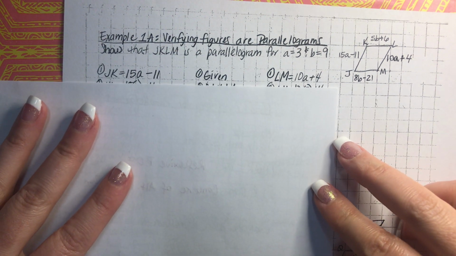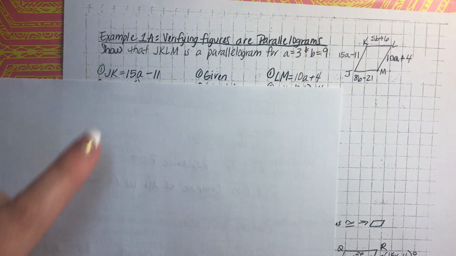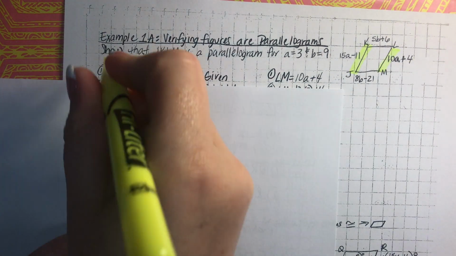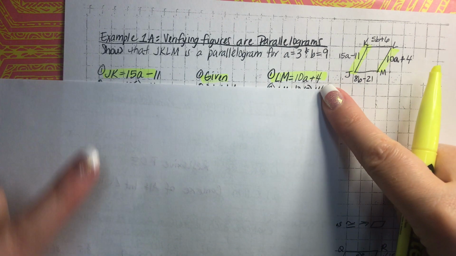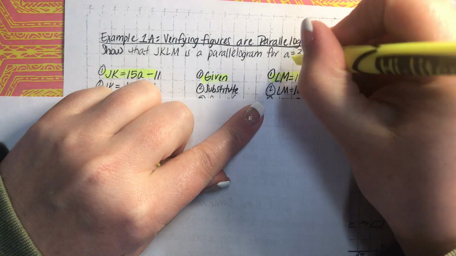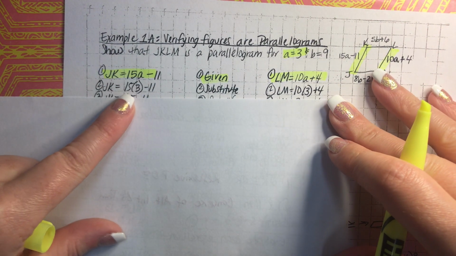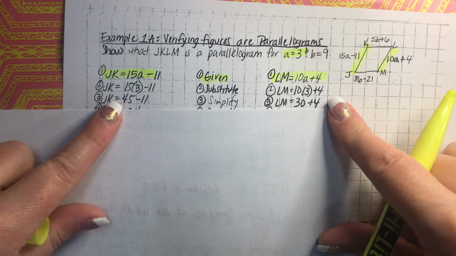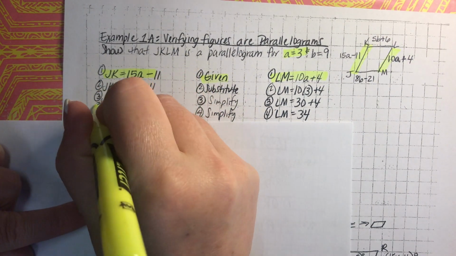The first thing I'm going to do is substitute in for JK, this side here, and this side here, LM. So we have JK and LM, right? And that's just given. I'm writing down the information, and then we're going to substitute that in. We're putting a equal to 3 here, and substituting it in for a. It becomes pretty easy, and we do the same thing here. So 15 times 3 is 45, minus 11, and we get JK is equal to 34.